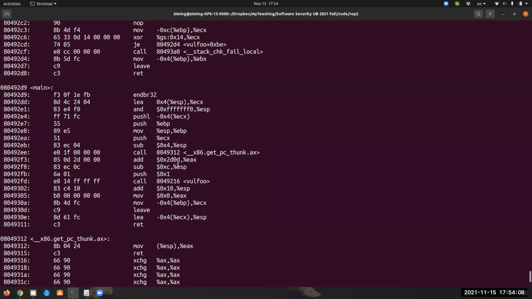This one is E814, so the E8 is the opcode, and this part is actually the relative address. This one looks like a negative number because of the F. So this is a negative number. That's why the target is the current address 92FD minus something, and that's why our real target is 9216. But the target is hard-coded in this instruction. The same thing here, same thing here.